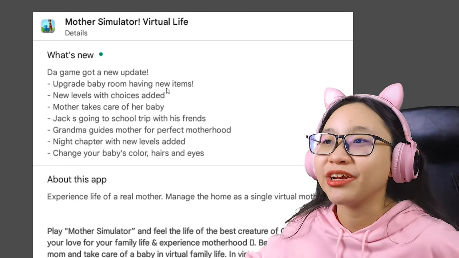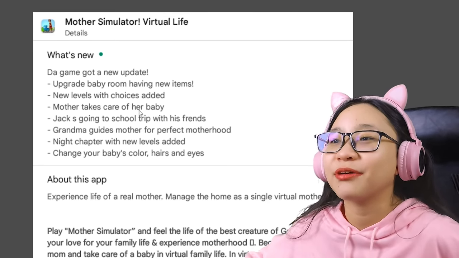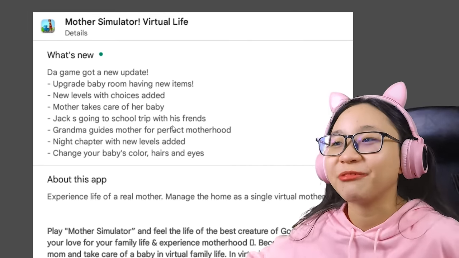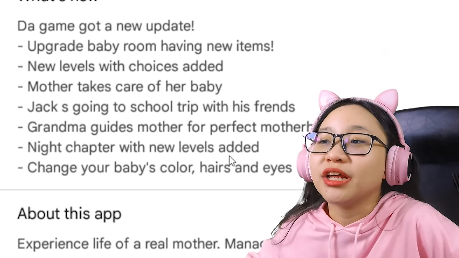Upgrade baby room having new items. New levels with choices added. See, it says new levels. Mother takes care of her baby. Doesn't she always do that? Jack's going to school trip with his friends. Grandma guides mother to perfect motherhood. We already did this. Night chapter with new levels added.